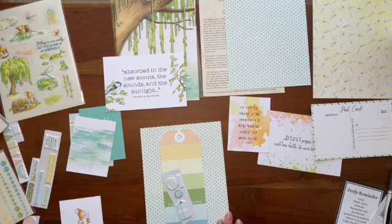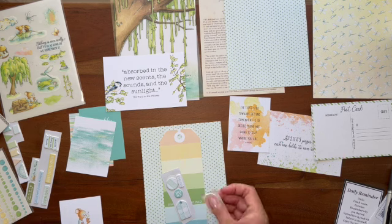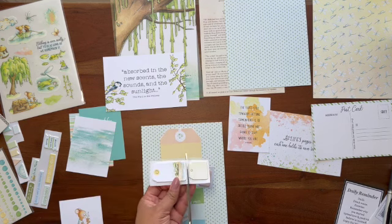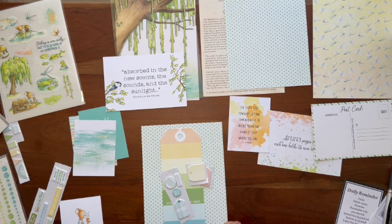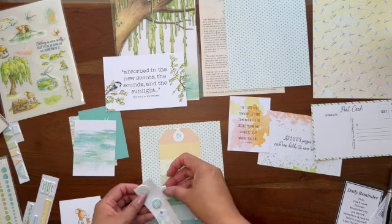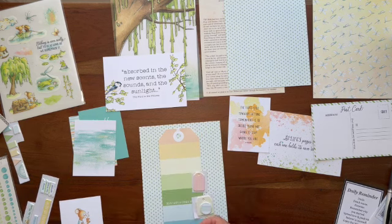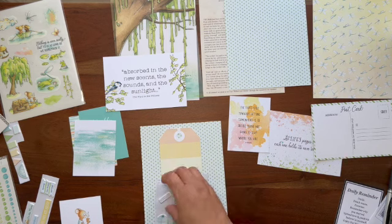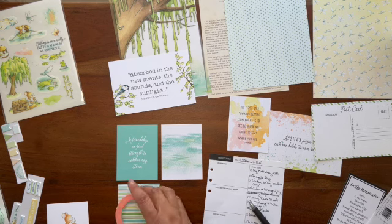And I'm going to pull over a chipboard tag. I think there's 2 chipboard tags that I'm going to find here that I'm going to add to this product pile. And then I'm also going to cut out a couple of the chipboard circles to use as layering elements on top of those tags. So I'm just going to plop those here, and then I'll come back and sketch this in a bit.